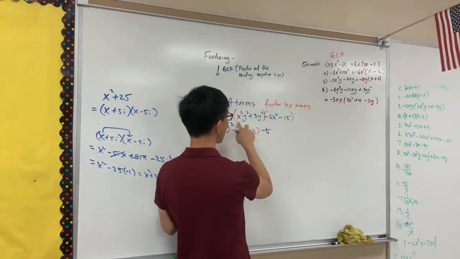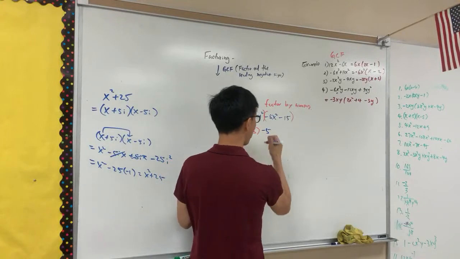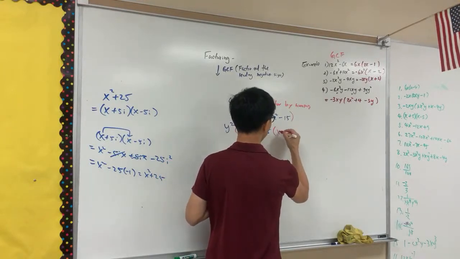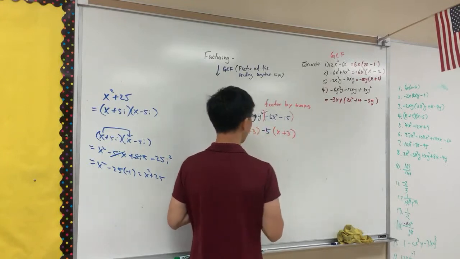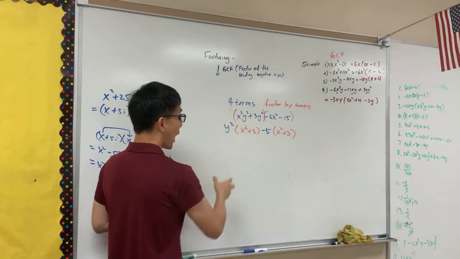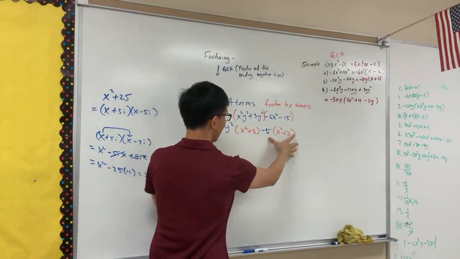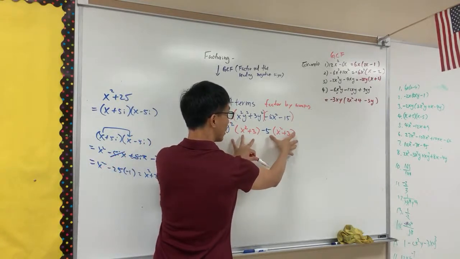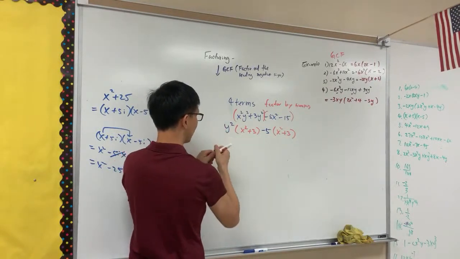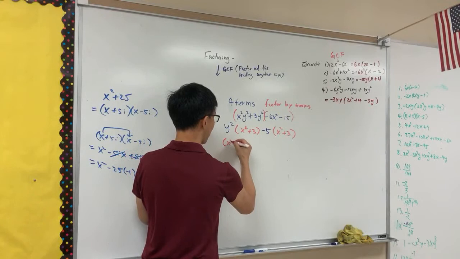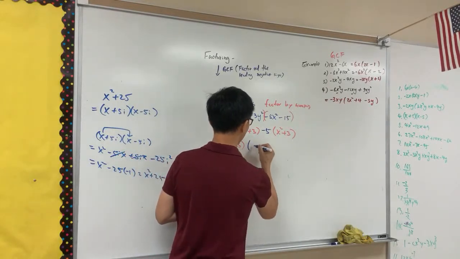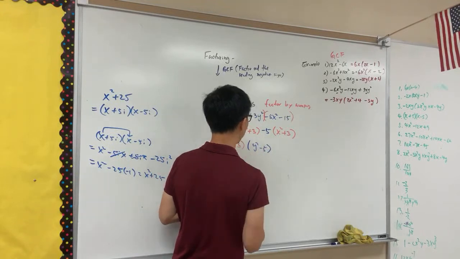So how many times did you use GCF? This is once, this is twice. I'm going to color code this to show you. That's going to be x squared plus 3, sorry. Now what do you see? I see another GCF between those 2 terms, so I can take this out completely as 1. So I'm going to say x squared plus 3 times y squared minus 5. Hopefully color code helps you.